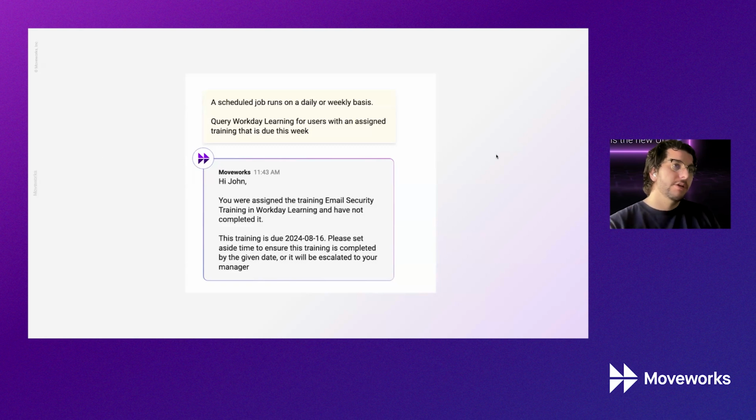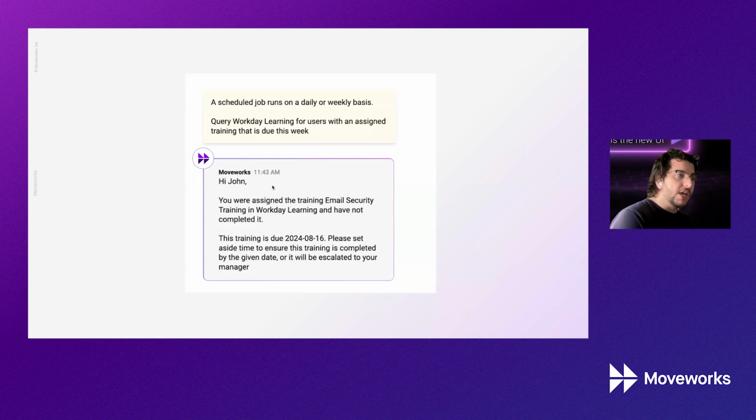On the Creator Studio side, the portion that we're going to be processing is an outbound call from the source system. So in this case, Workday, that says we have our trigger event. This event has been initialized. So I have some students that have an upcoming course that they have not completed that is going to be due this week, and I need to send them a notification based on that.